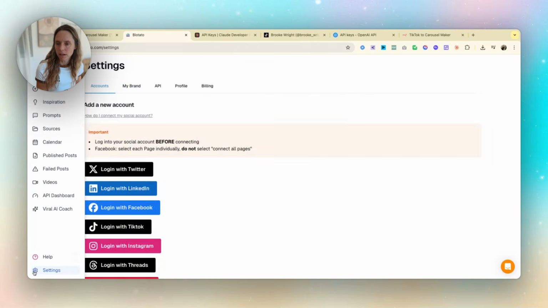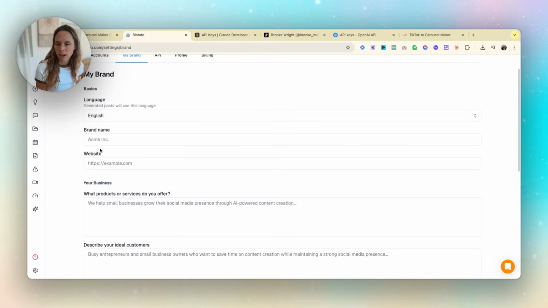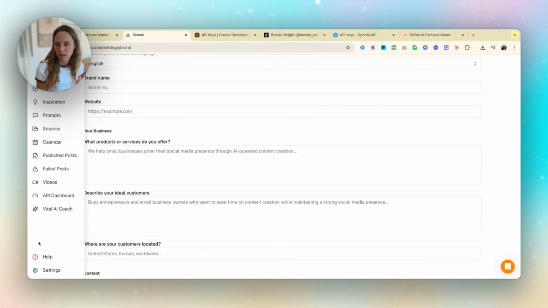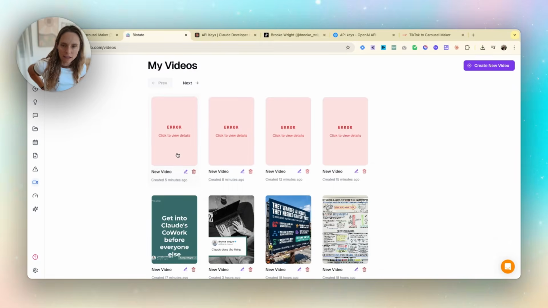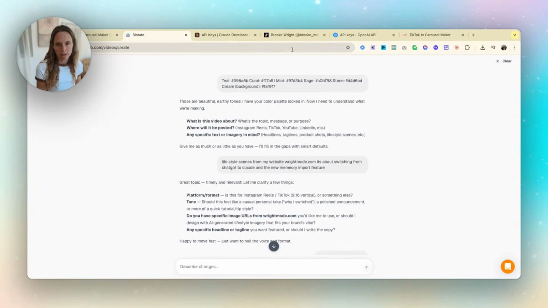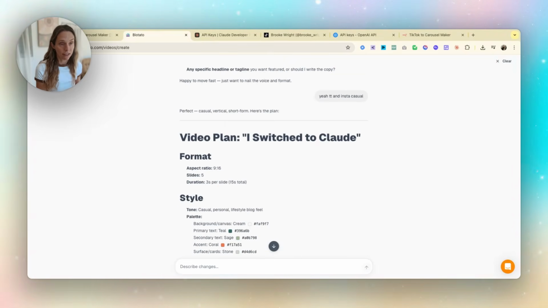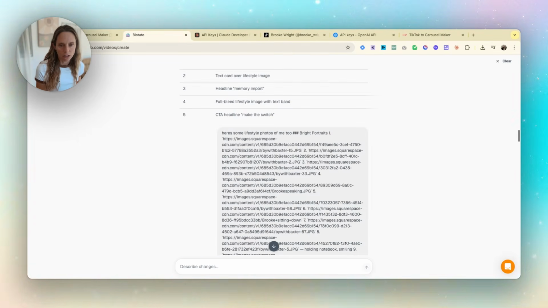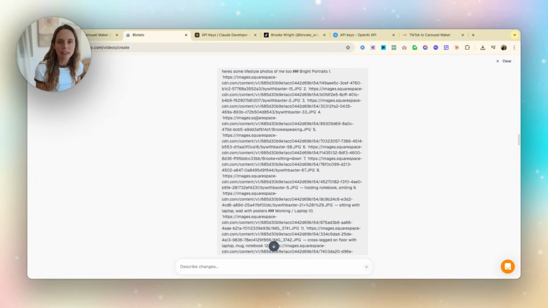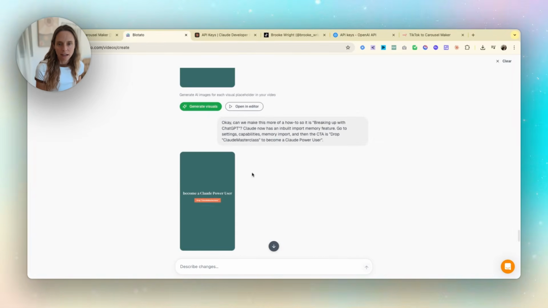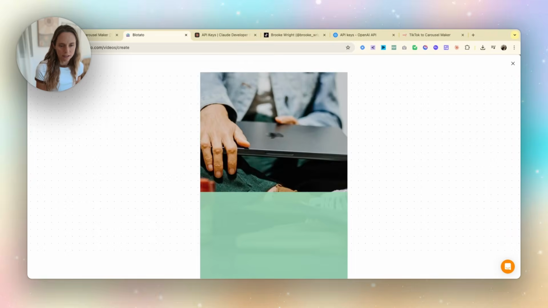You can also jump in here and set up your brand kit. So brand name, website, all of this, drop your images here, and it will pull from your brand kit, which is so powerful. And there's this new feature where you can just create it all with an AI agent. So I used this. I didn't have my brand kit set up, so I pasted all of this in here, but if you just set that up, it will pull from it. And I just said, write a short video on how I broke up with ChatGPT. And then these are just all images from my website that are publicly available. And then it just did its thing, and we can have a look at this here. So this is awesome and just makes content creation so much easier.